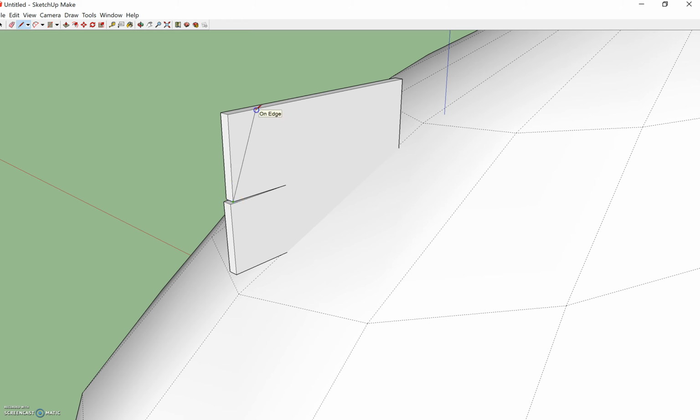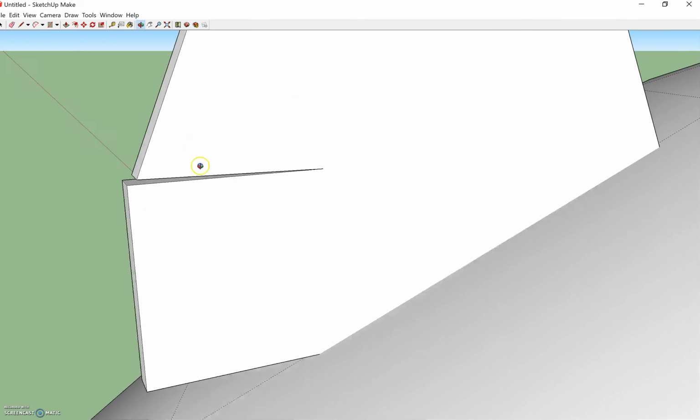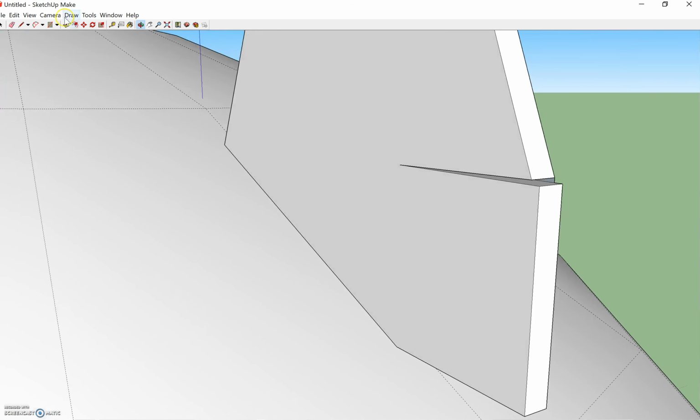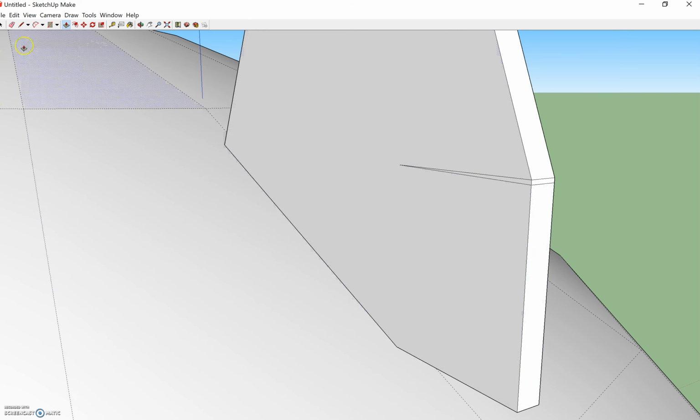Now what I think I'll do is put a shape there, and then I'll put a shape there, and what I can do is push these in a bit, push that in a bit. I'm trying to make it look as much as possible like a fin. Okay, then I can deal with this problem here and draw a line down there and fill that in. Okay, and then I'm going to come round and pull this out here up to the edge there, and then pull that in so it's a bit tidier.